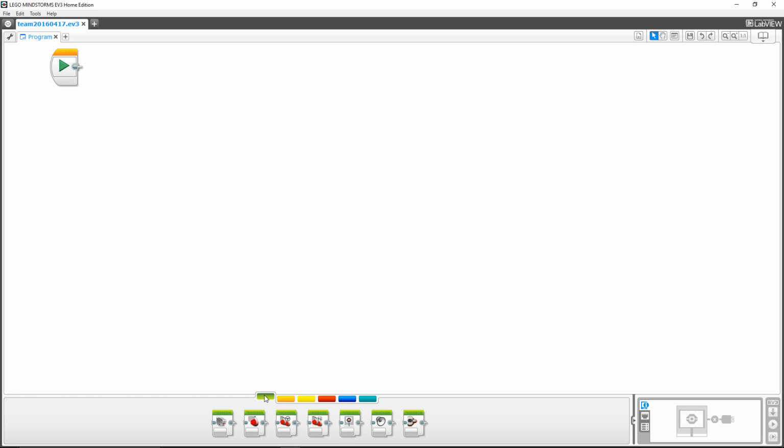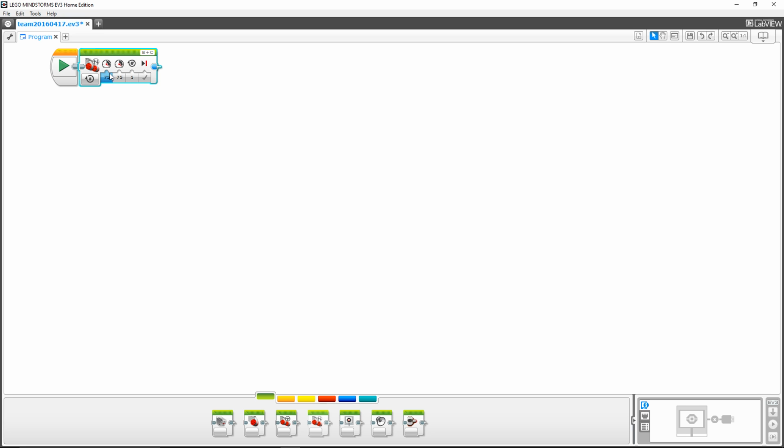To make a program, you simply grab the blocks you want and drag them up to the start block. For a really, really simple program today, we're just going to move a tank, and we're going to drag this block up there. You'll have options in all your blocks, and I'll go over all the blocks and what the options are in later videos. But for this move tank, you can choose on, off, on for seconds, on for degrees, or on for rotations. And today we're just going to use on for rotations.